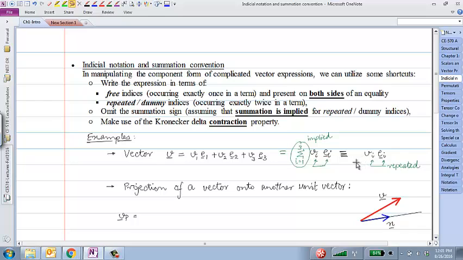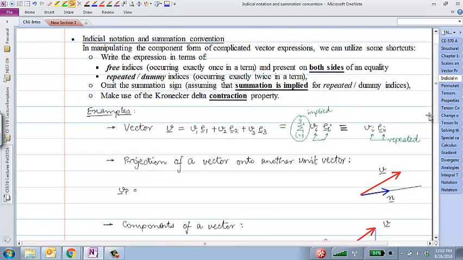And actually, this convention, or the summation convention, was developed by theoreticians, physicists really, Einstein in particular, among others, who found that every time I have two repeated indices, I am writing this summation sign again and again. So in order to avoid all of that, they developed this shorthand notation. Finally, we'll make use of the Kronecker delta contraction property, and there are a couple of other symbols also we'll see later on today that we'll make use of to work with these types of expressions.